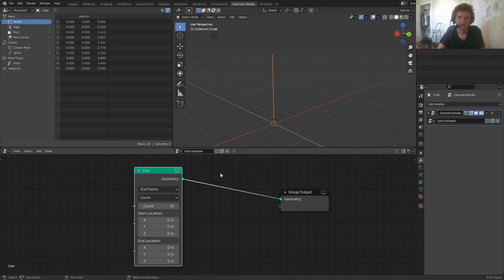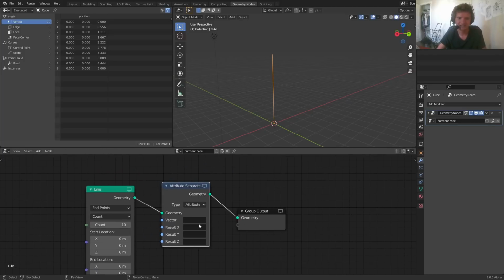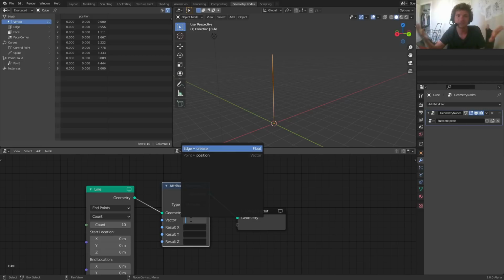Well, currently, all of this is packed into a single attribute called position. So what I'm going to do is an attribute separate by X, Y, Z, which takes an input and separates it into 3 components. So for example, I just click this. I don't need to know the name of anything. It already tells us all the attributes that exist for this line geometry, and that's just going to be the crease for some reason and the position. So I'm taking this line, reading this data, and we want to separate it into 3 attributes.